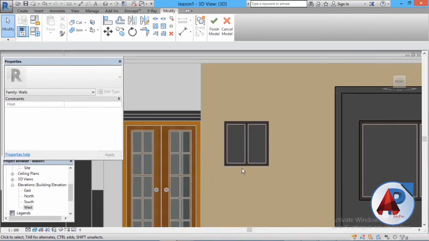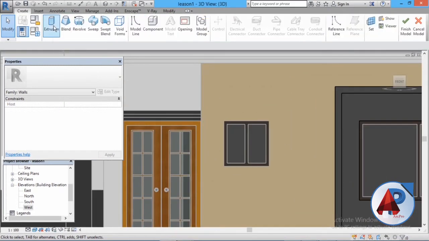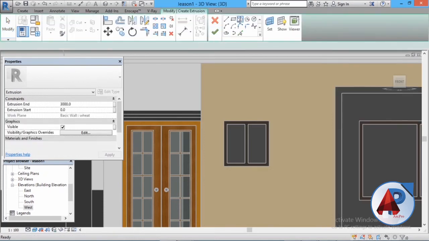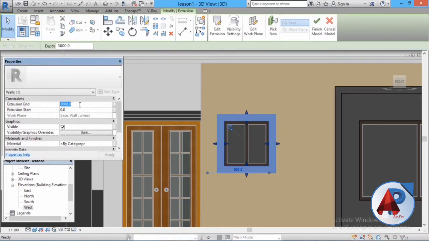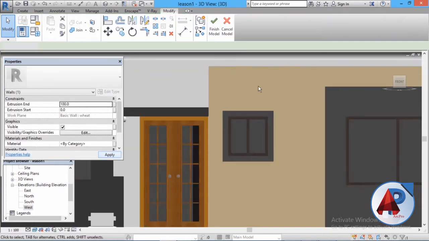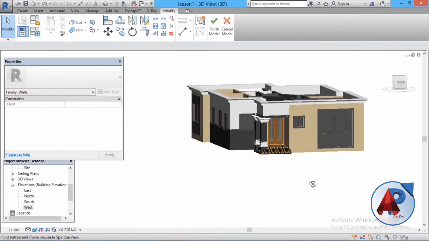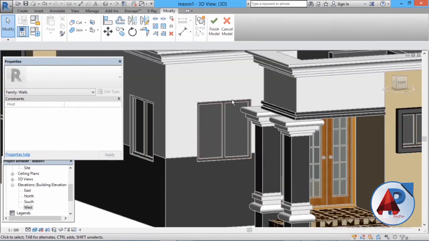Then we'll do the same thing as the window sweep that we made there. So since they are still on the same wall, no need for us to go and make a new one again. 100. Okay. Yeah.